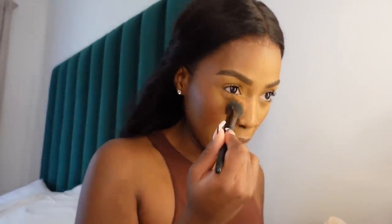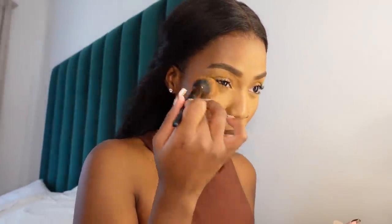But as I told you guys, I'm really not a fan of not wearing lashes. I'm not a light makeup look girl, although I do tutorials and show you guys how to achieve it because maybe you guys are. It's really not my preference. My preference is full coverage, lashes, the works. I'm a full coverage girl. I don't know what to tell you.